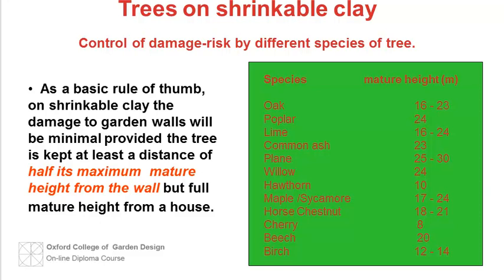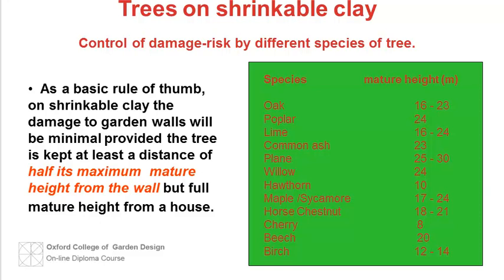Consider the possible damaging effect of planting new trees or large shrubs near proposed or existing houses, drives and walls. Discuss the possible long-term effect with your client and obtain their consent to the risk. Use the table and the rule of thumb on the screen to gauge the safe distance between the problem trees and construction. There is much advice, some of it contradictory, on the safe distance between walls and new trees.